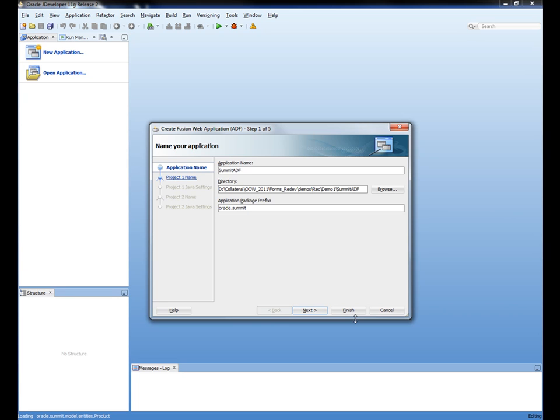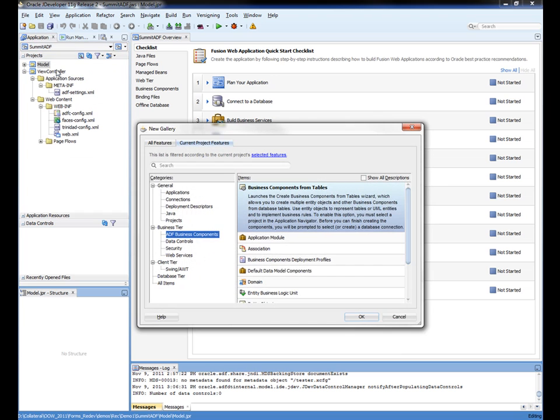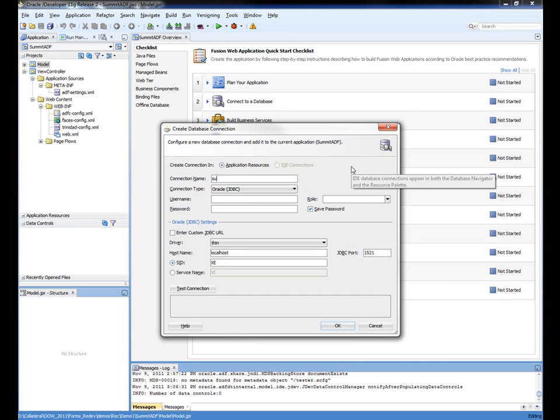And I'll give it a name and a package prefix. A couple of projects are created for me, Model and View Controller, for this Fusion application template. I'll start by creating the building blocks of the application based on our Summit schema. So I'll create new business components from tables, and I'll connect to the Summit schema.